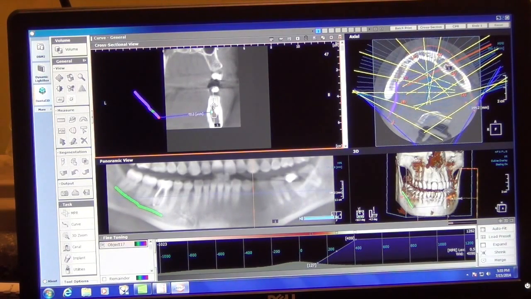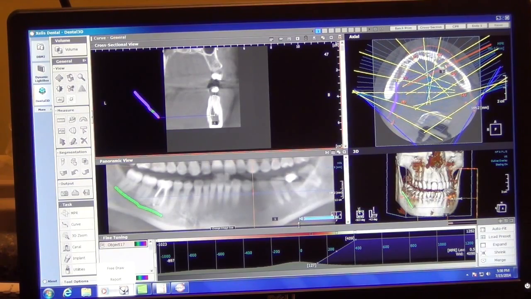We can drop the implant where we want. We have the ability to move the implant as well as change the angle of the implant. We can see it in any of the views as well as in the 3D representation as well. If you'd like to share this image, you can go down to Utilities. You have the ability to do a report and put different screenshots that were captured from the output option into the report. You can also burn the image as well as a fully functional viewer from the Zella software onto a DVD along with this patient's image.